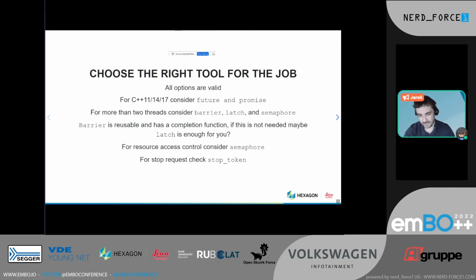And there is also one synchronization primitive I was not showing you. This is the stop token. This is connected with jthread. I was not showing the stop token because we would just wait for the thread termination. But if you want to notify the thread to stop its execution and you have C++20, then you can check the stop token.